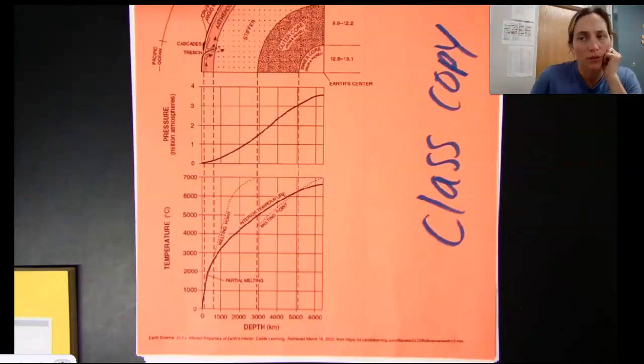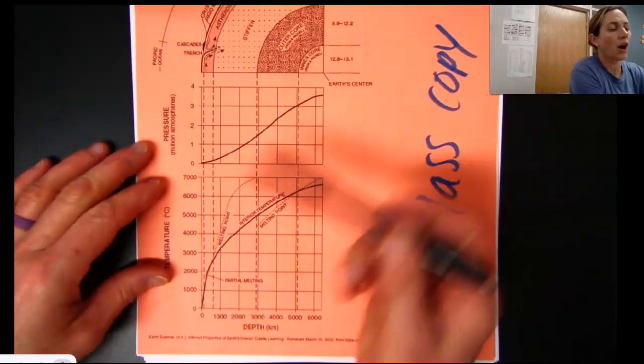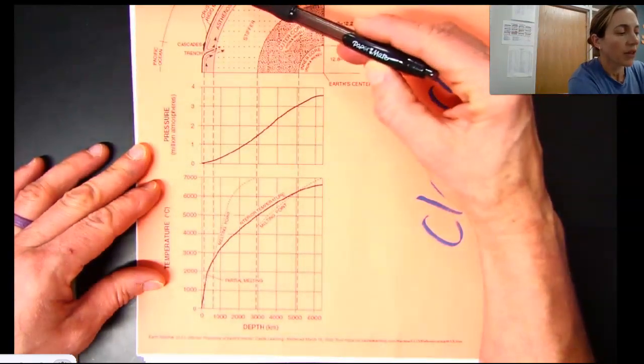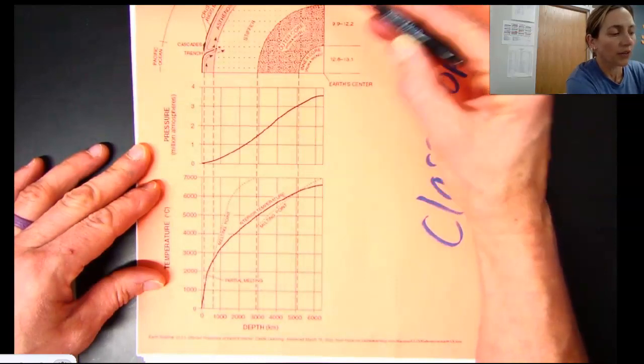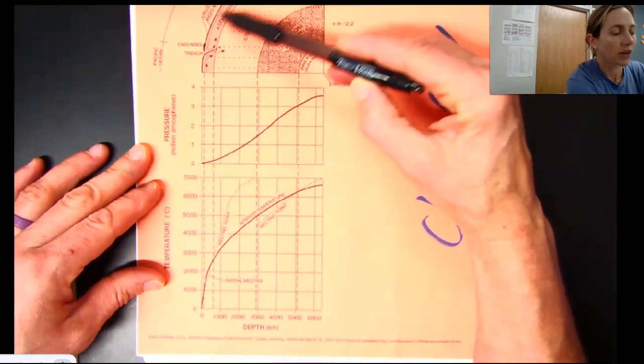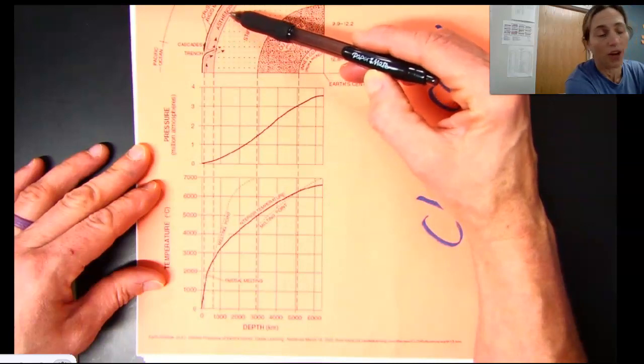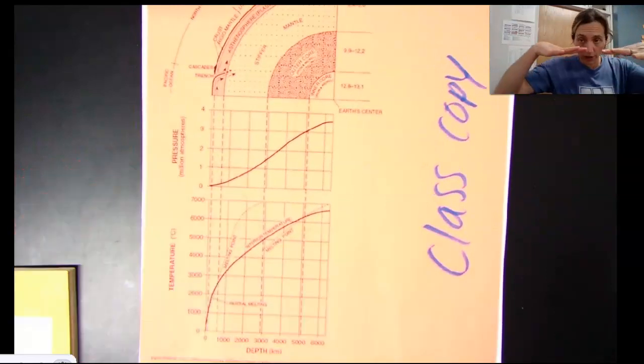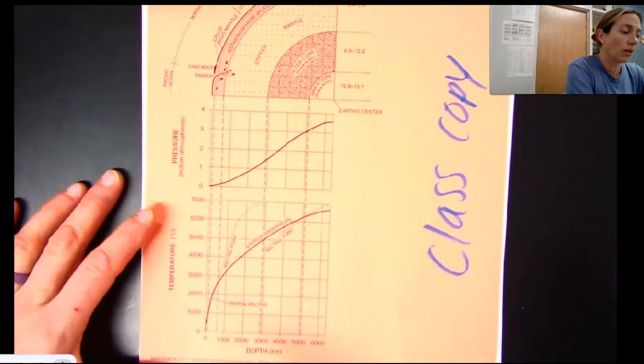Okay, maybe you're back because you're not really sure what to do. Let me spend a couple of minutes going over this chart because it's a little complicated, but I think you're going to get it after I show you a couple of things. So up here on the chart, we clearly see the layers. The lithosphere has the crust. Okay, that's that dark line right there, like the skin of an apple or the shell of an egg. It's super, super thin. Or in our earlier model this week, the oregano on top of the oil.